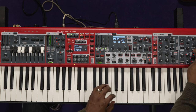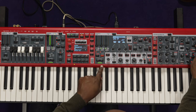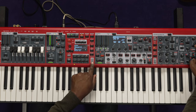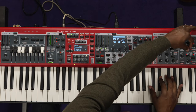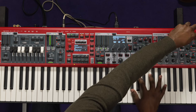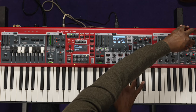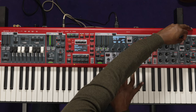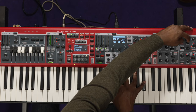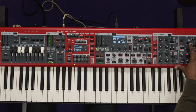Let's add some delay. We'll do delay and turn the filter on — they gave you a filter on the Nord 3. I'll make it ping pong and do a high pass filter, make it analog, which basically degrades the signal as the delays wear on. Just adjusting the tempo. And I can add effects to the delay, which you couldn't do on the Nord 3 — that's outstanding.